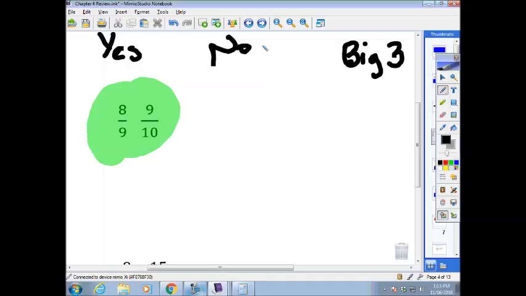Where's your division? You can divide 8 divided by 9, 9 divided by 10. Right? We went over this. If they did go into each other, then they're not equal. If you got 80 here and you got 81 here, that told us the answer is no. So if they don't go into each other, Myra, that's a good thing. You just figured out that they did. Now simplify it.